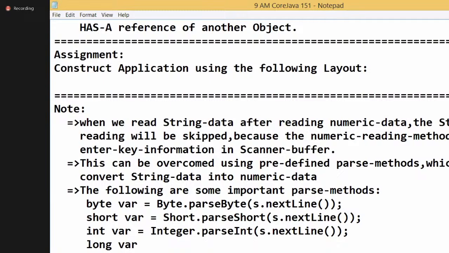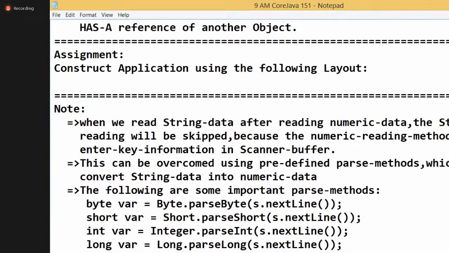Long variable is equal to Long.parseLong of s.nextLine. Float variable is equal to Float.parseFloat of s.nextLine.